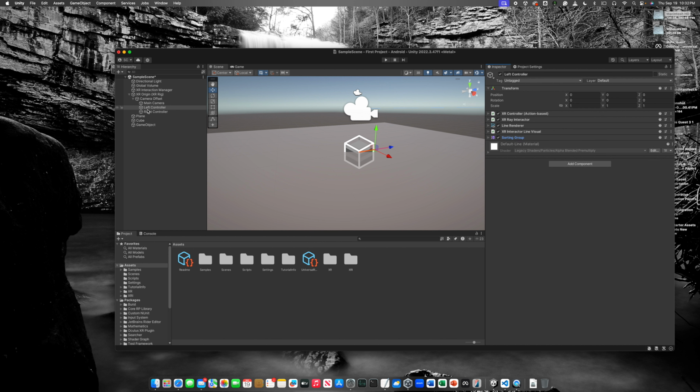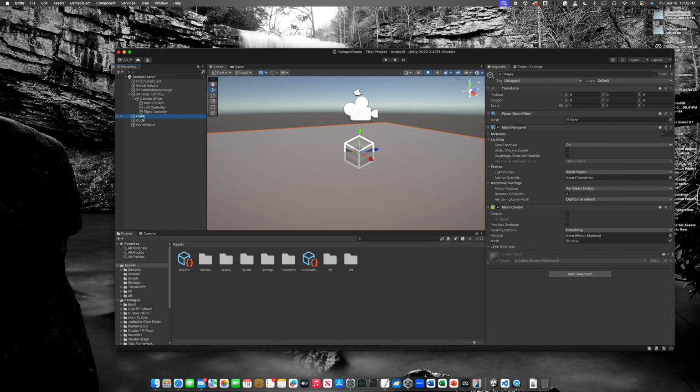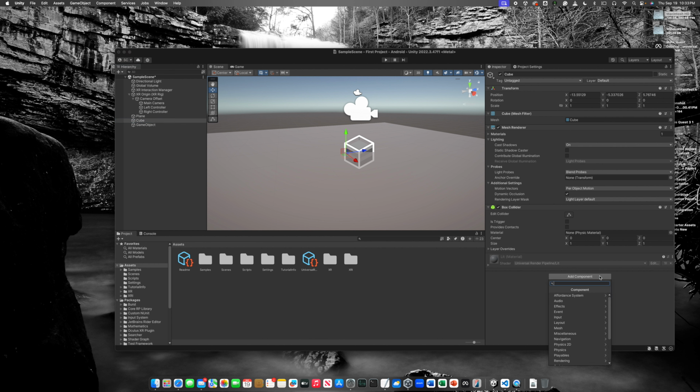If you change from this game object to the plane, or let's say the cube, you see they have a mesh renderer, collider, mesh filter, and all those components. So as you can understand, each game object has different types of properties, and we can add different properties to the game object by adding components to it.